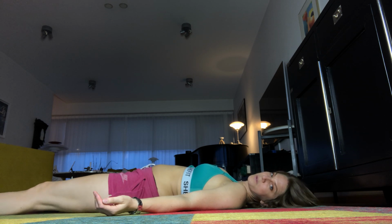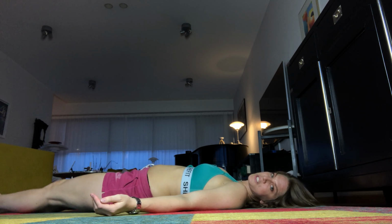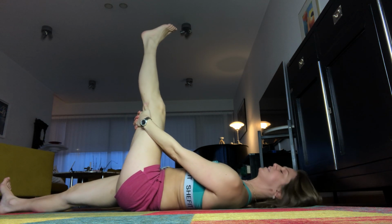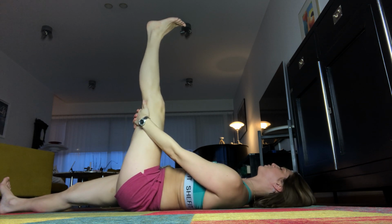Beautiful. We're going to come together with our legs and we're going to do the same on the left side. So on the inhalation, come up with your left leg straight up in the air. See if you can catch your knee like this. Flex your left foot and push the heel up towards the ceiling.